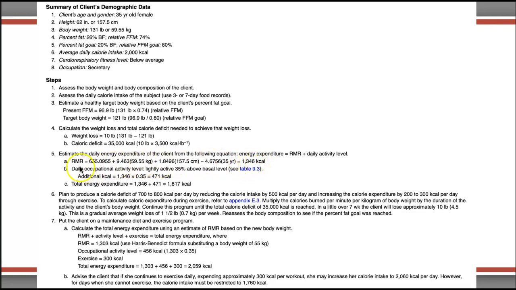Now the good news is a lot of things are actually going to give you this number. If you put this into a calculator online, you'll probably get the energy expenditure of a person that weighs this much and is this active, and they'll give you a number. It's probably how I would do it, but just knowing that this exists and how they get it is very important. Your daily occupational level: this person is a light activity person. And again, they're going to say about 471. So their total energy expenditure is 1,800 calories per day.